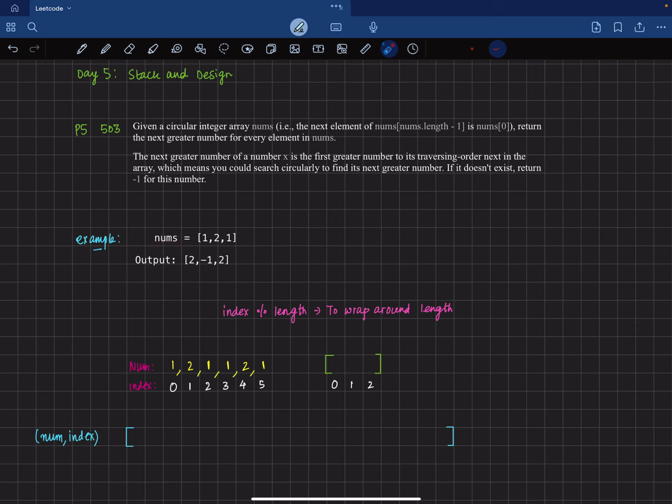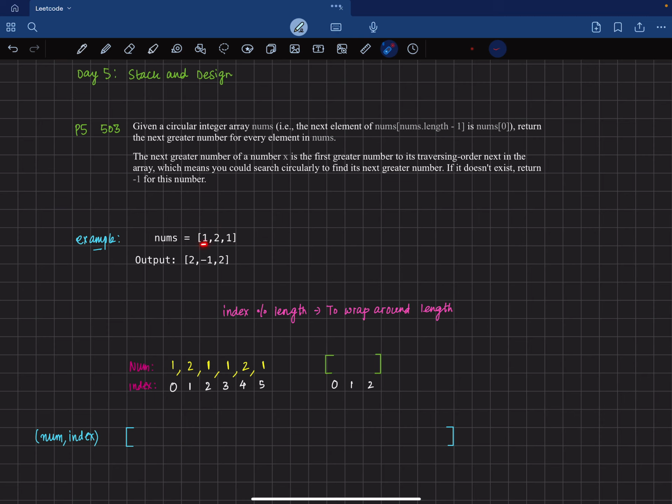So I'm on the dashboard right now. We have been given nums, and we know that this is a circular array, okay? Which means if I am at the end of the array over here, then the next element for this is not something null or irrelevant. In fact, since the ends are connected because this is a circular array, its next will be this one, the beginning of the array, okay?